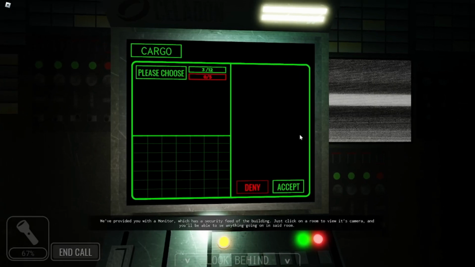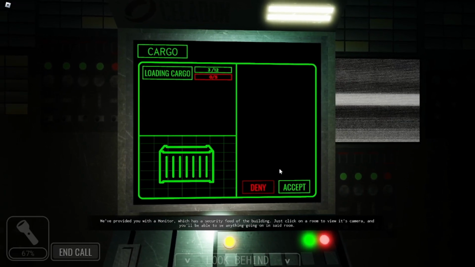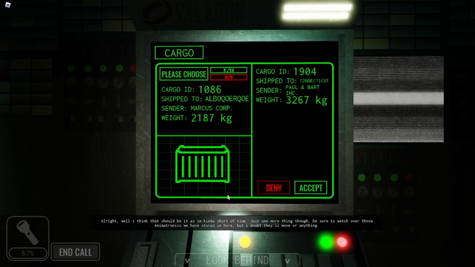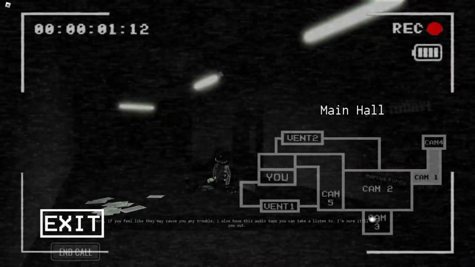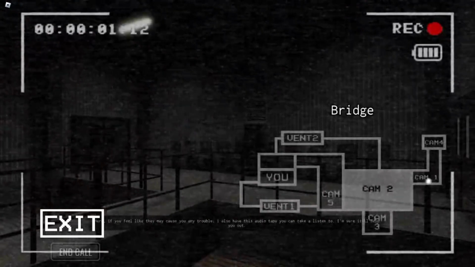We have provided you with a monitor, which has a security feed of the building. Just click on a room to view its camera, and you'll be able to see anything going on in said room. Alright, well, I think that should be it, as I'm kind of short on time. Just one more thing, though. Be sure to watch over the animatronics we have stored here, but I doubt they move around or anything. Here, if you feel like they may cause you any trouble, I also have this audio tape you can take with you too. I'm sure it'll help you out.